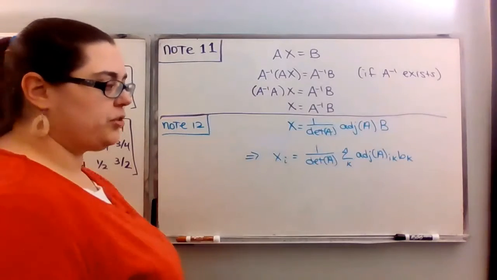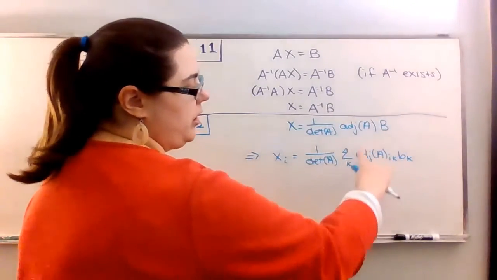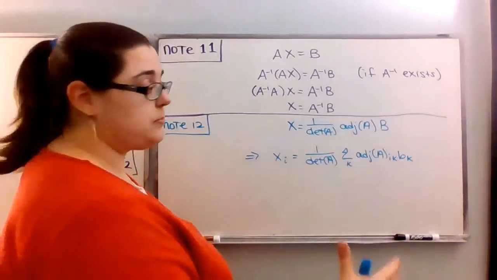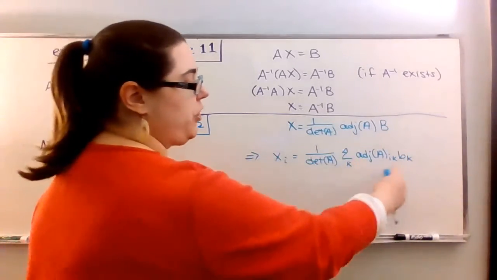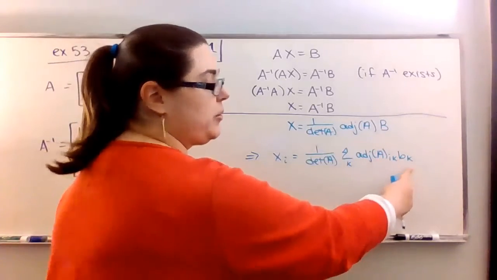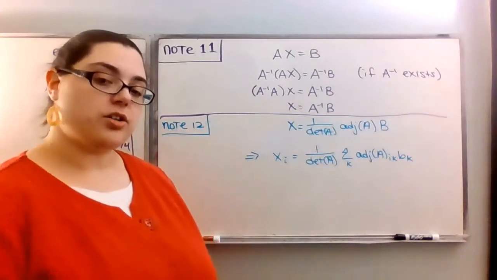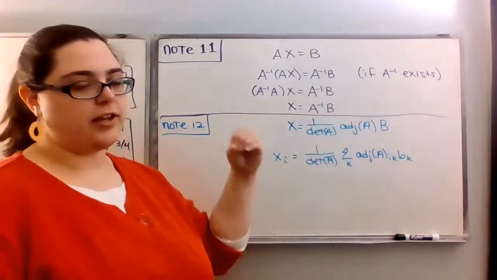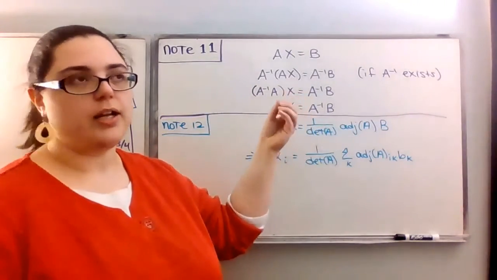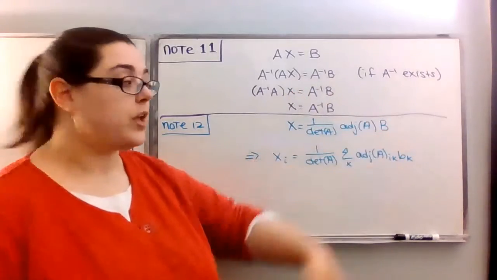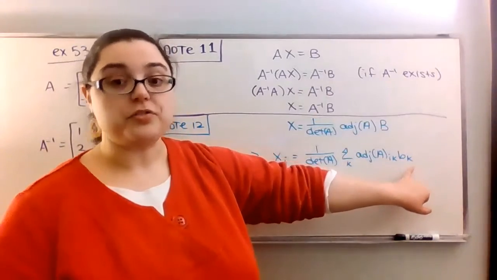So this is sort of typical notation that we're going to have. Now, remember that the adjoint of A is made up of the cofactor elements. So essentially what we have here is we're adding together a bunch of cofactors times a bunch of scalar values. This is what happens when we find the determinant. When we find the determinant, say along a row, you take the value in that row times the cofactor plus the value in the next row or next column, right, times the cofactor and so on and so forth. So that's what we're doing here. We've got a bunch of cofactors here being multiplied by these scalar values from B.